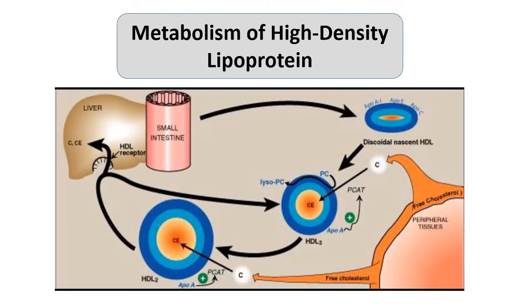We have an enzyme called phosphatidylcholine cholesterol acyltransferase. This enzyme binds to nascent HDLs and is activated by ApoA1. What does the enzyme do? It converts phospholipids and free cholesterol into cholesterol esters and lysophosphatidylcholine. So this enzyme converts free cholesterol coming from cell membranes and from other lipoproteins into cholesterol esters, and converts the phospholipids into lysophosphatidylcholine.